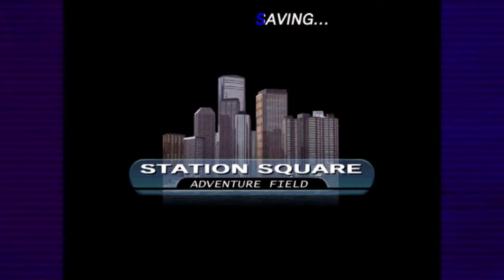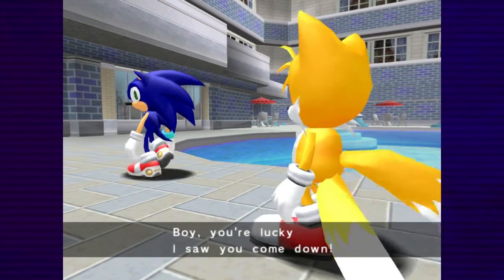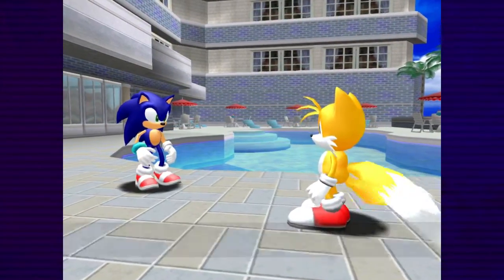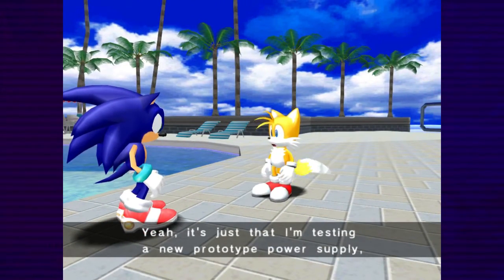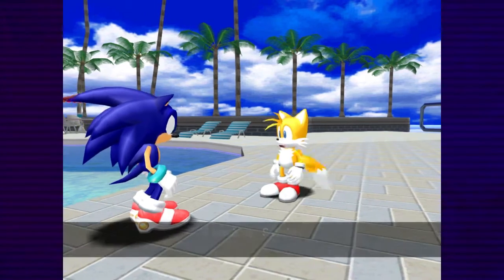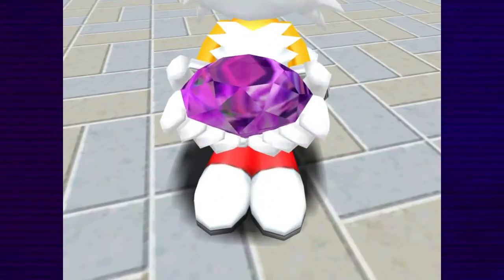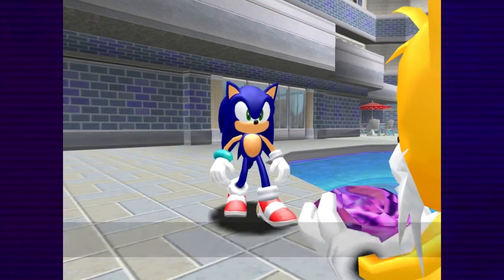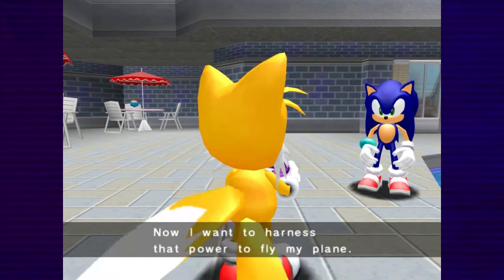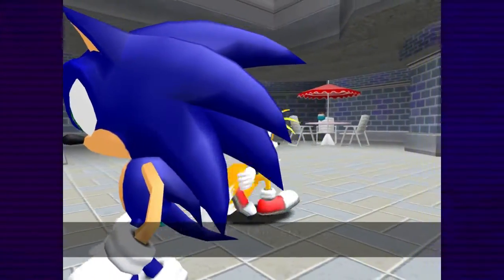Hey. Boy, you're lucky I saw you come down. So what went wrong anyway? It's not like you to crash like that. Yeah, it's just that I'm testing a new prototype power supply, and it's not fully compatible yet. You can always borrow my plane, the Tornado, if you want. Thanks, Sonic. But if I can make this work, it'll run circles around yours. Check out this power supply! It's a Chaos Emerald! No way! I was lucky to find one of the 7 Chaos Emeralds. They have unlimited mystic power. Now I want to harness that power to fly my plane. Let's go to my workshop in the Mystic Ruins, and I'll show you what I've been working on. We'll go to the station, hop on a train, and get there in no time.